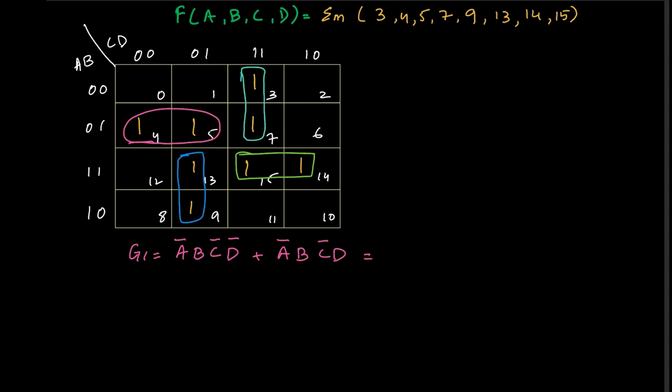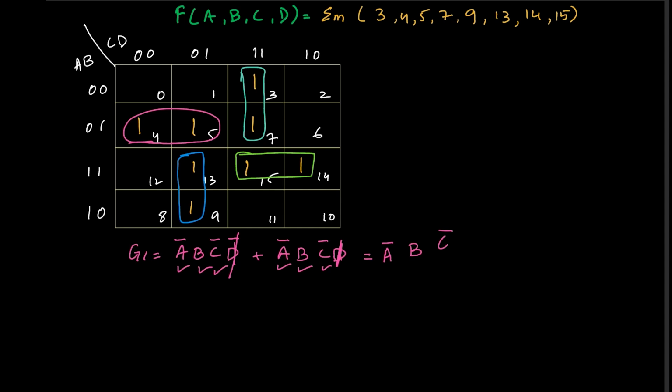Now we will have to eradicate the non-common part between the two. Here A is common in both, B again is common in both, C bar is common in both. D although is not common. In the first part it is with the bar and in the other part it is not with the bar. So we will cancel out D and our answer for group 1 will be A bar, B, C bar. That's one part of the way.